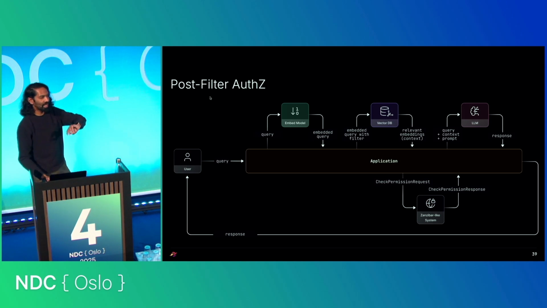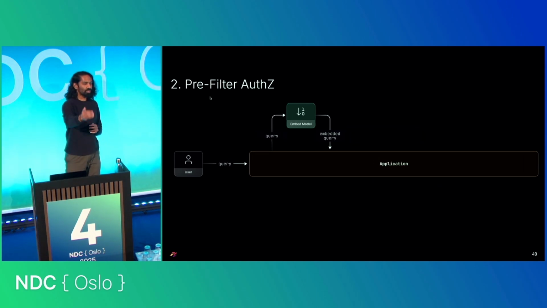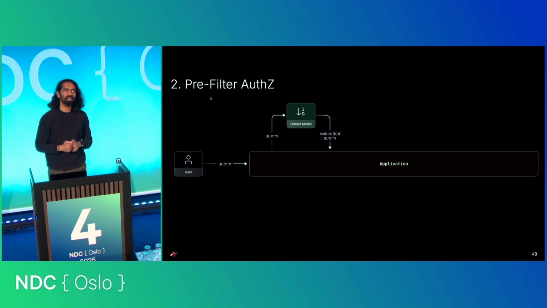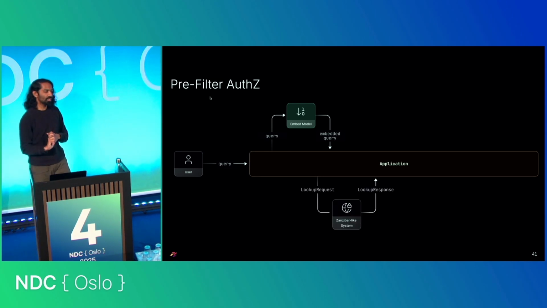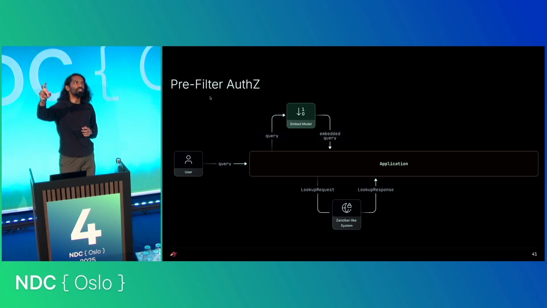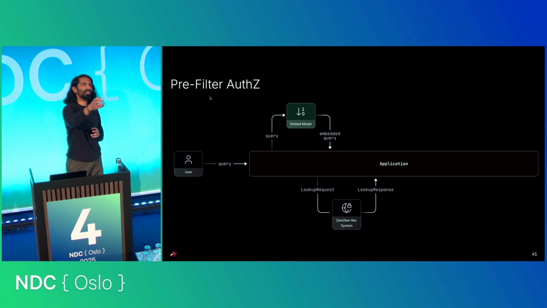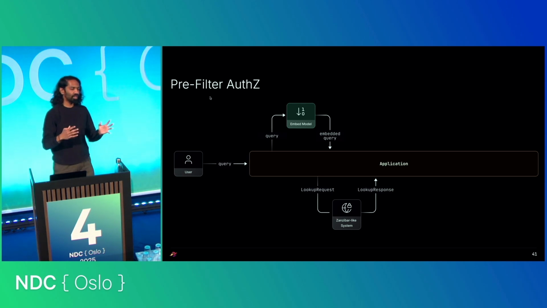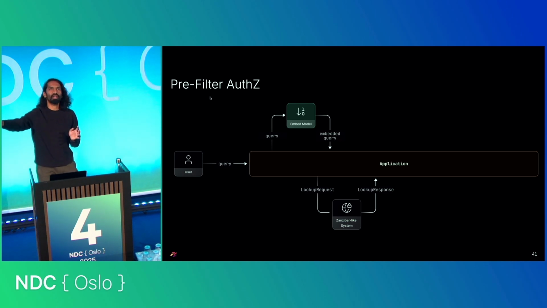Today in the demo, we'll actually be doing the pre-filter approach, where, again, the user queries the embedding model, and you get an embedded query. And instead of doing a check permission, you look up all the resources that the user can access beforehand. So instead of getting all the data and then checking for permissions for each, here you're saying, I'm going to find what documents the user can access, and after that, I will send it to my vector database.